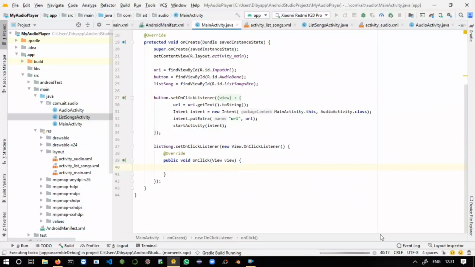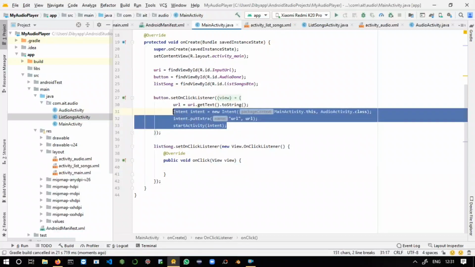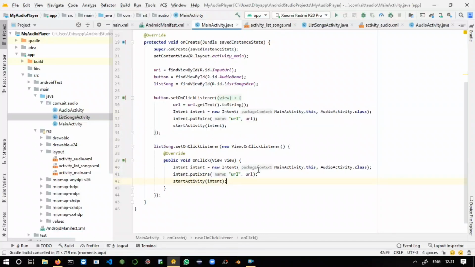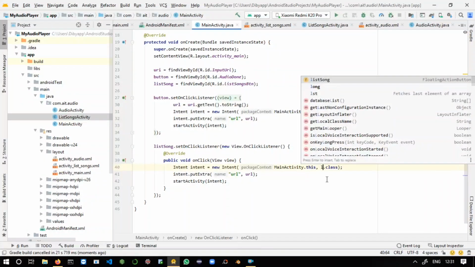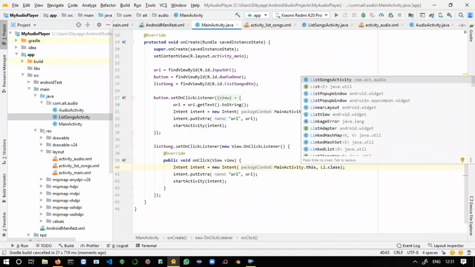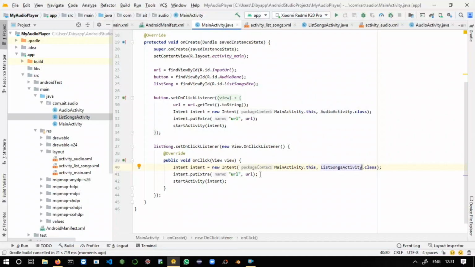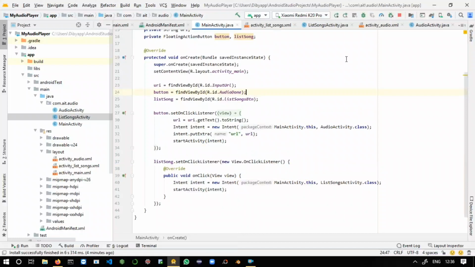Just write some logic inside our on click method. Just copy it and paste. Instead of AudioActivity dot class, here you can say ListSongsActivity dot class. So no intent required for this activity.